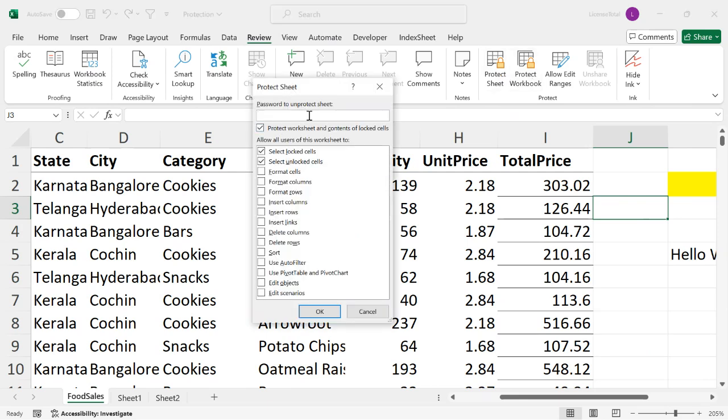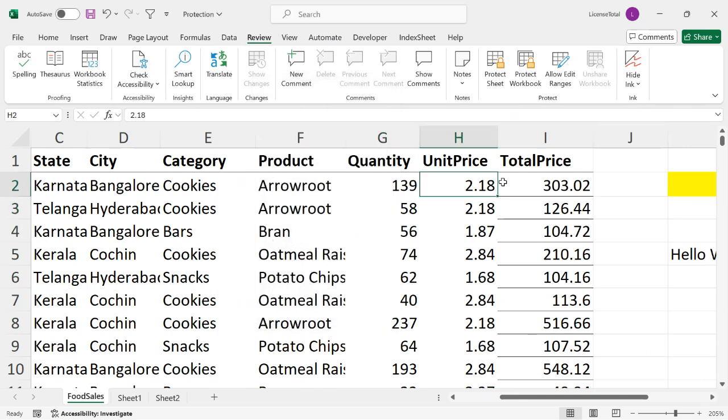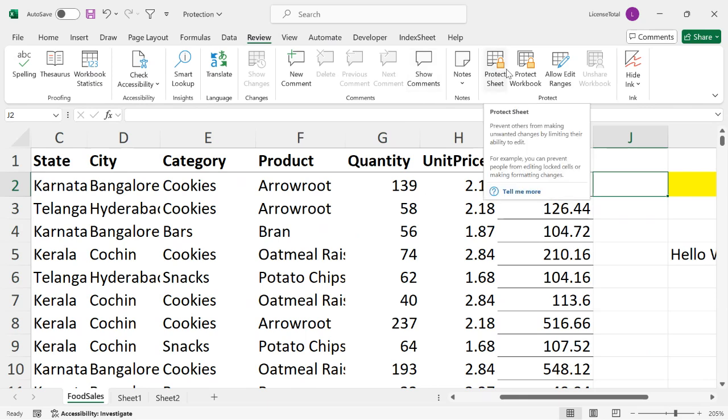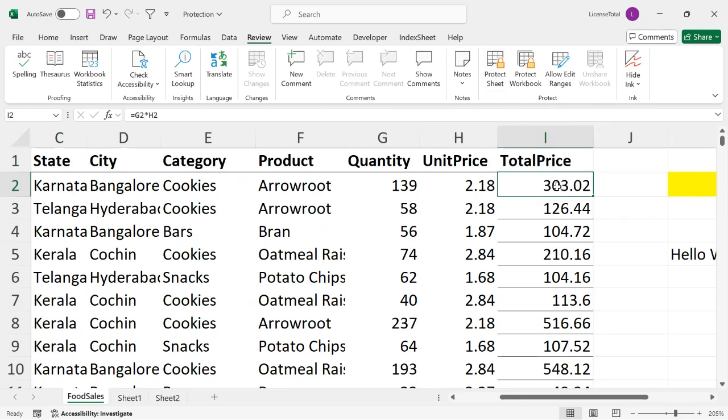Here I can give a different password and set the protection. Clear? So once you unprotect the sheet, the password is deleted. The data of the password will be deleted.